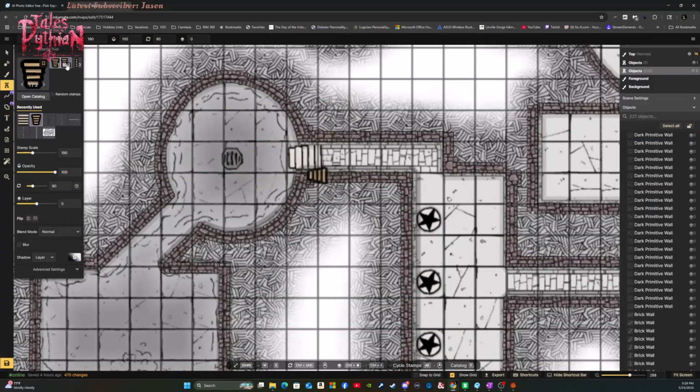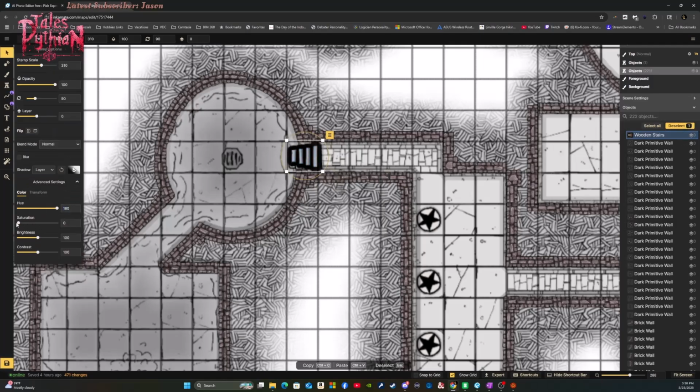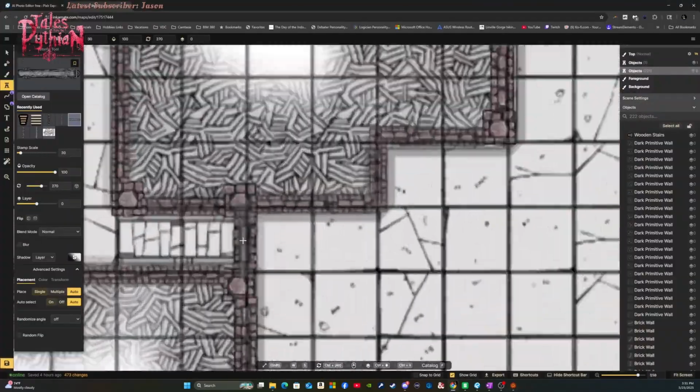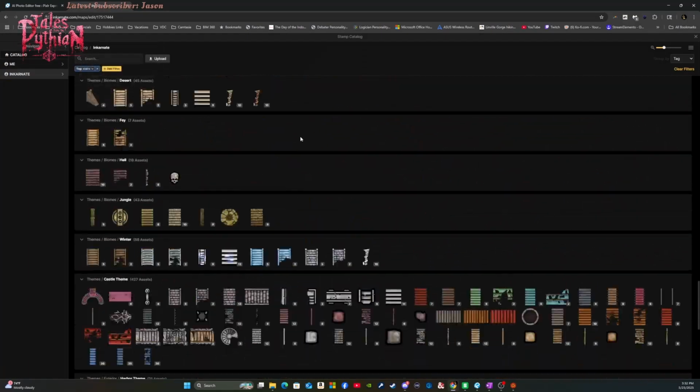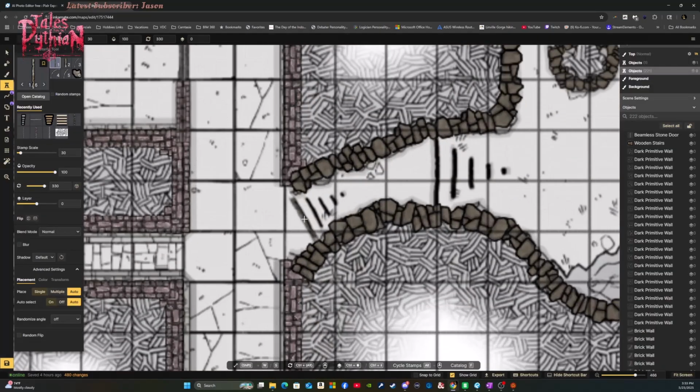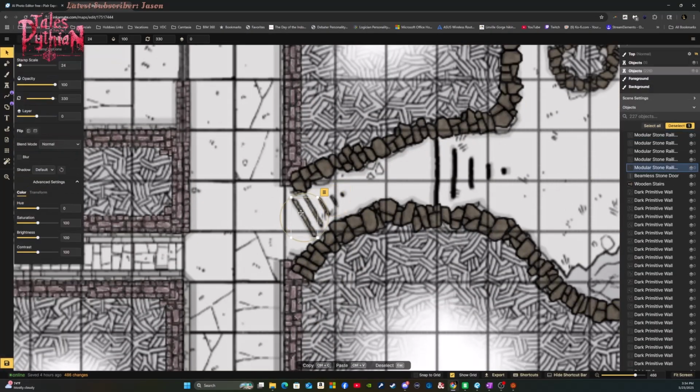So the stairs, this was interesting. I went back and forth, as you can see, trying to decide how I wanted the stairs to look. I adjusted the color, added some more doors. And then we had some elevation change indicators, but they weren't quite stairs.